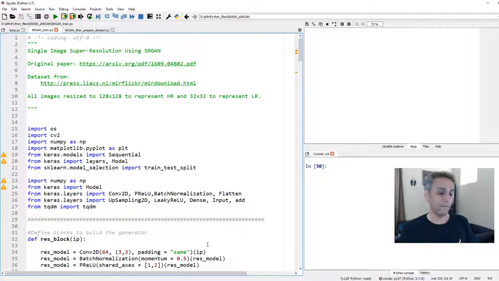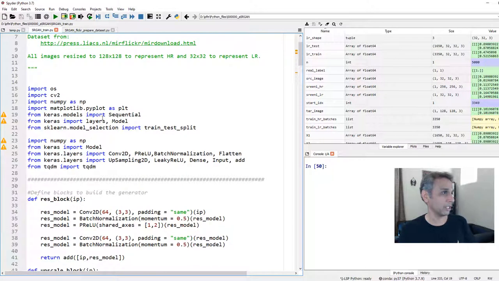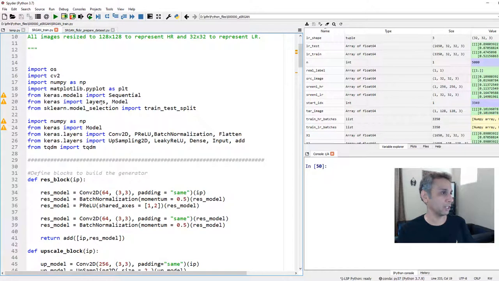Okay, so now we have our data ready, and let's get into our actual program. Let's start by running these lines. I believe I have already done that, so I don't waste your time during this video recording. These are all the libraries, and I don't think there is anything new here that I should mention. They're all pretty much the standard.